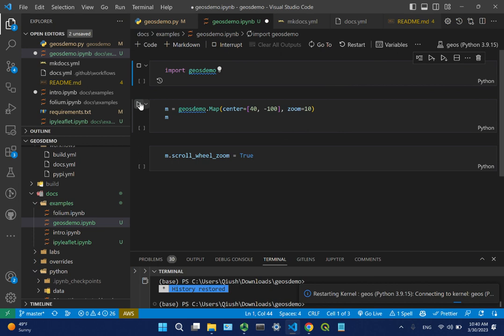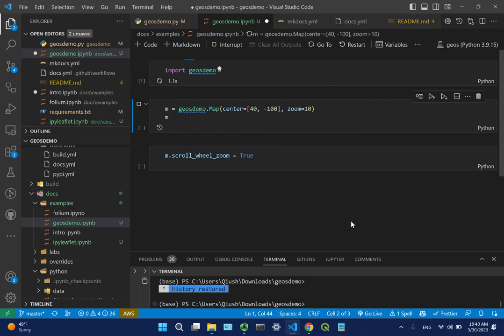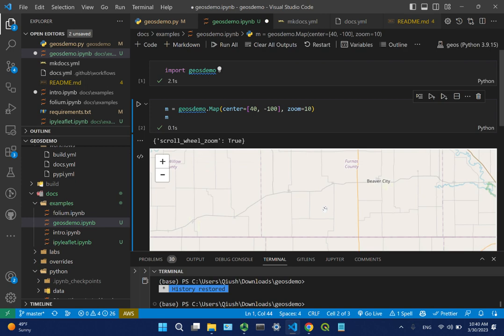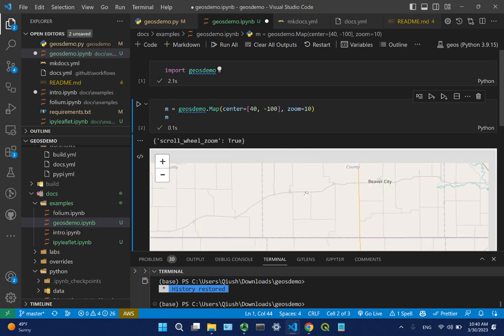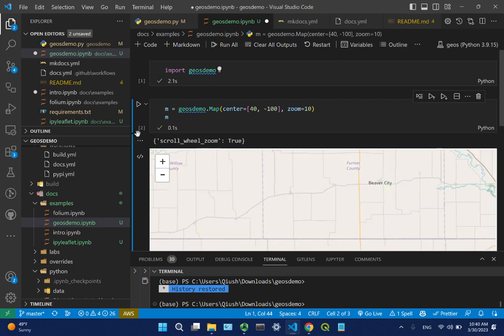Now if I check this one, see that? Now my mouse works because by default, if the user doesn't provide it, I assume that the user wants this. And look at this, this is where I print out the kwargs just to show you how the Python program captures what the user provides.